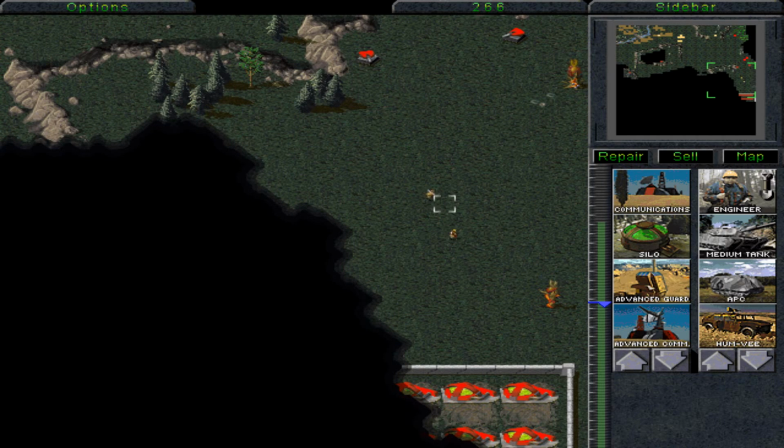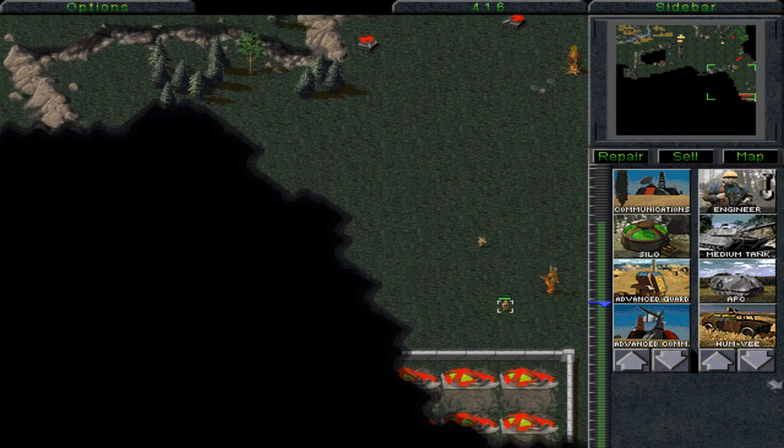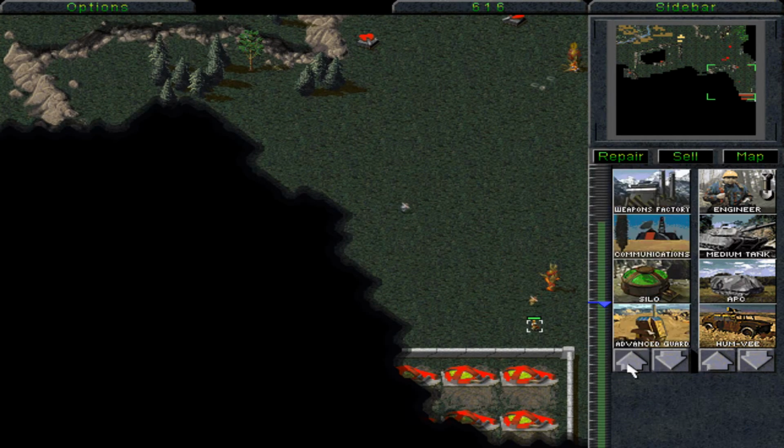That's okay. We can deal with a lost APC because we can just move the infantry manually.